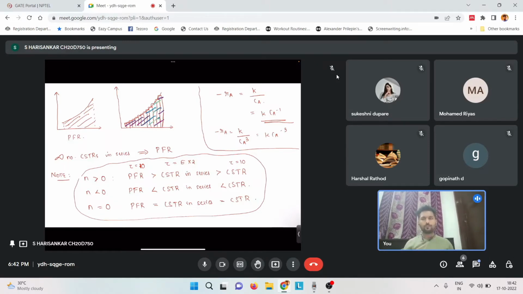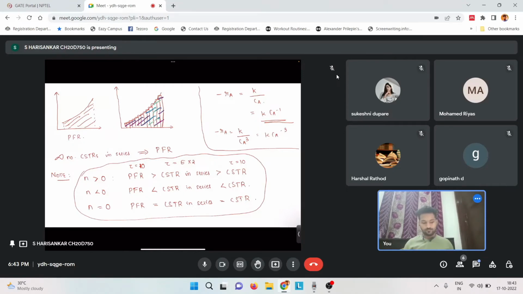You'll be given three options, and the question will be like you have a first order reaction. Which reactor is the best, or sort these reactors in order of conversion and so on. If you are given a first order reaction and asked which of these reactors gives the best conversion, then PFR is the answer. If it is a negative order reaction, CSTR will give you the highest conversion. And if it is a zero order reaction, the conversion will be the same across PFR and CSTR.